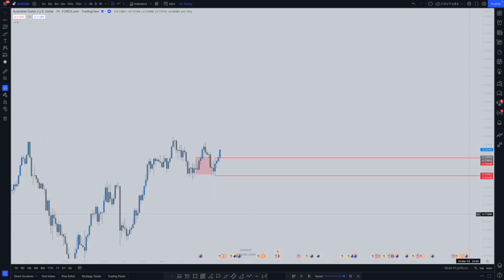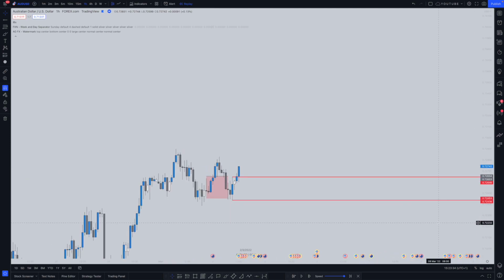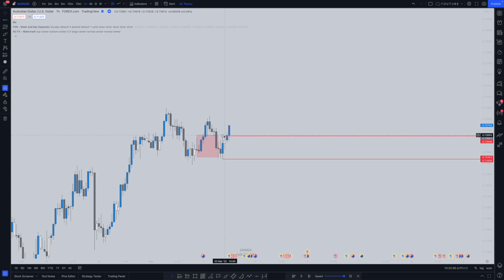So for me, as you can see, if you want to be able to see the inside bars clearly, what you can do is go to your indicators and get the inside bar indicator right here. I think it's called IBS V2, and you can make it whatever color you want. So mine in this example would be white. So if I just zoom in a little bit, now it's broken and it's a nice clean break there.